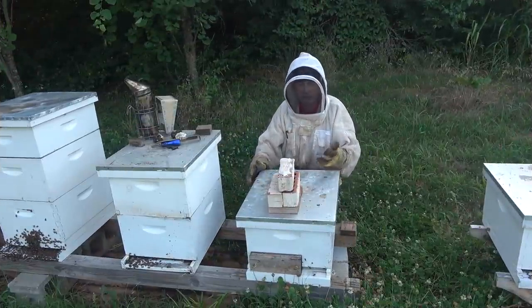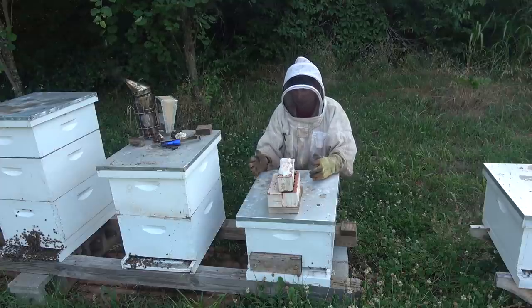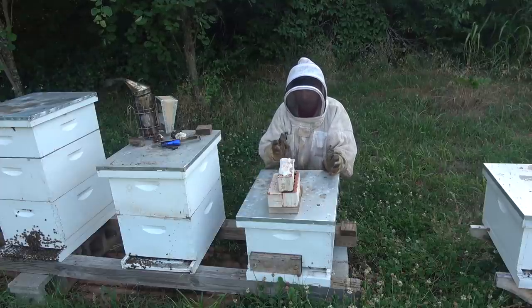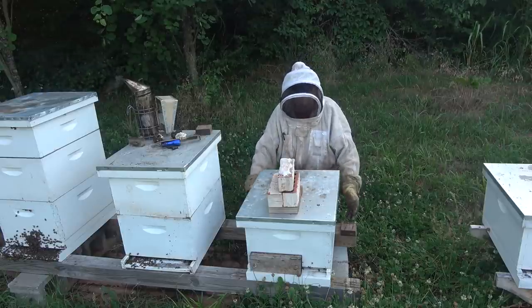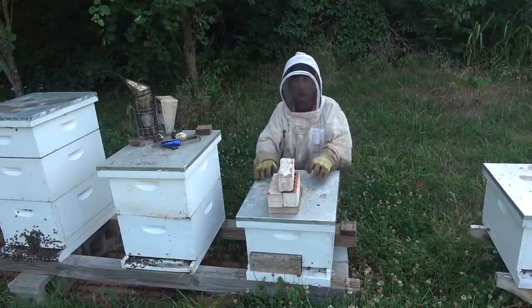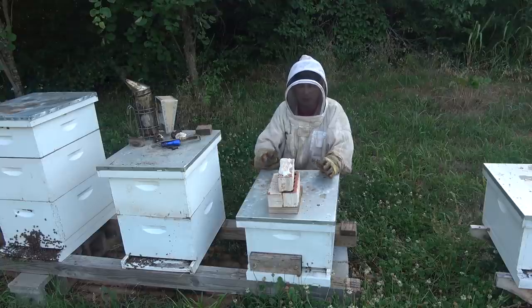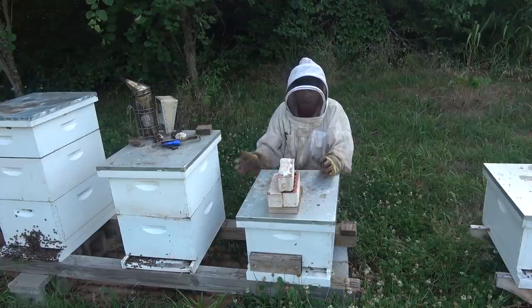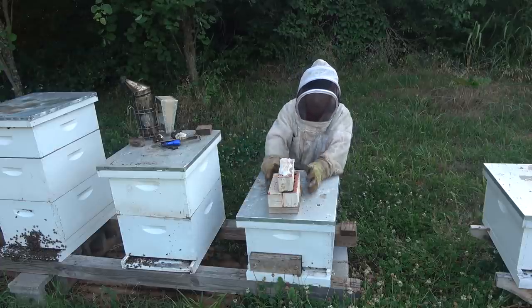Okay, here's hive 24. Backstory on it, it's just a split from another hive, and we put swarm cells in here. I think these two positions, 23 and 24, were dead-outs last fall going into winter, so I took them down. So this is just to replace them. This one got going, but this one has not.